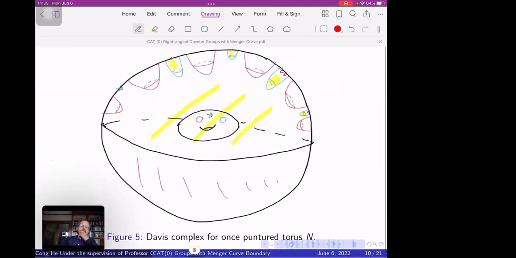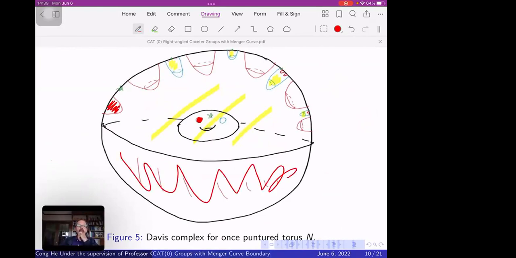And this picture is a Davis complex for the once punctured torus. So you start from a torus and remove a puncture. And this part will be removed. This one will be removed, the infinitely many. Of course, in this blue half space, the infinitely many also will be removed. This will be removed. So then the yellow part, including this part that I have emphasized, is also included in our Davis complex for the once punctured torus.